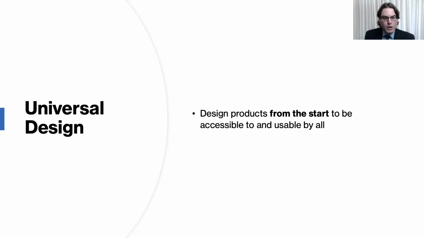I'm going to take quite a bit of time talking about universal design for learning today, but I wanted to start with universal design. By following the principles of universal design, it's possible to design products from the start so that they're accessible to and usable by all. And if you're wondering what that means, let's take a look at a few examples.